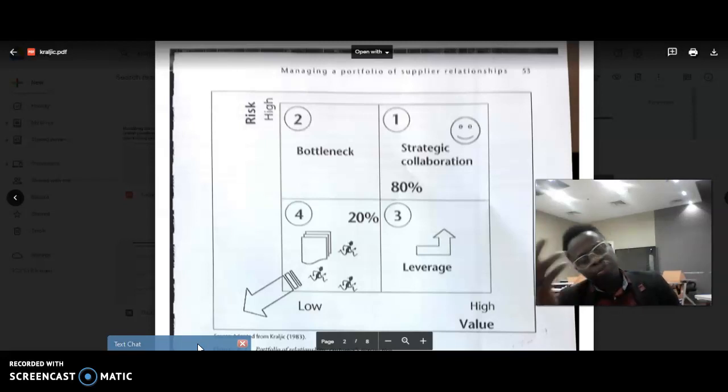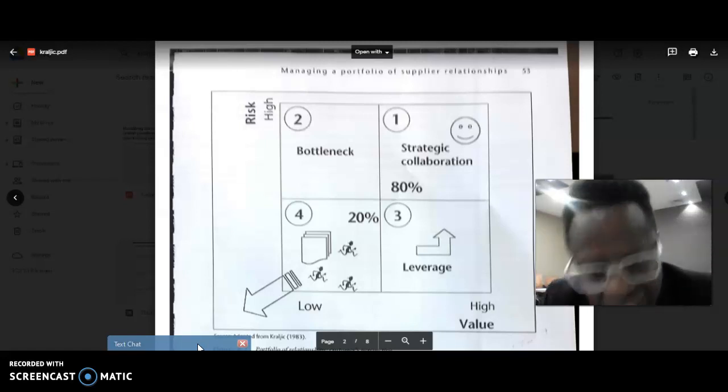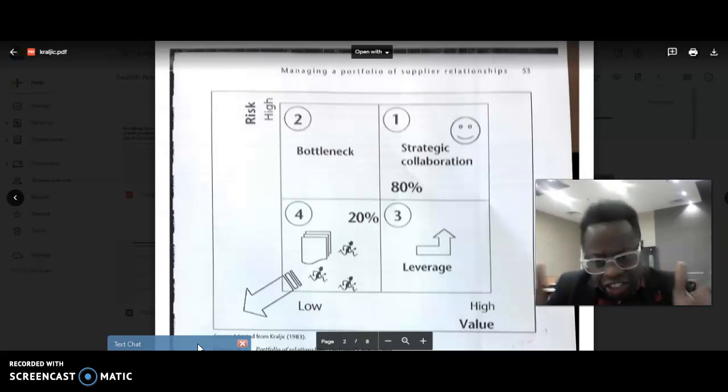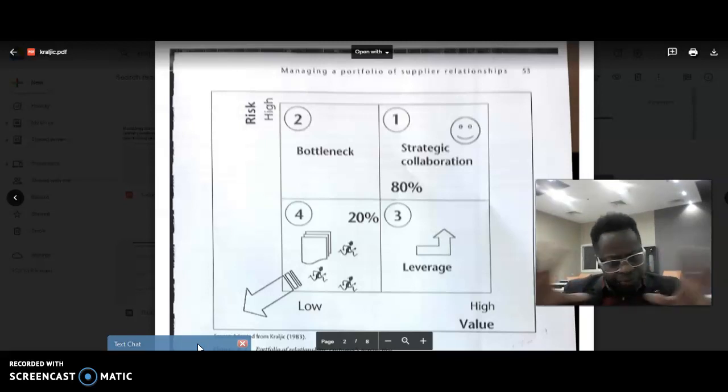So run a report on your suppliers, and you will recognize that the suppliers that you're spending the most money with are not necessarily a large pool of suppliers. You with me on that? And you're likely to be spending 80% of your money with them. 80 or 90% maybe. So the Krylogic Matrix helps you organize your supply relationships.